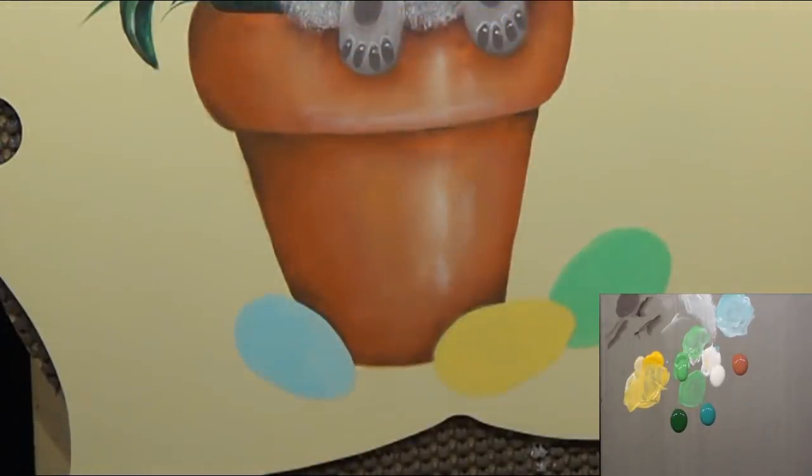So we are going to decorate our eggs here. And I might put an orange out, a brighter orange. I don't know if I'm going to use this. I don't know what colors I'm going to use. I just thought I would have them out on the palette.